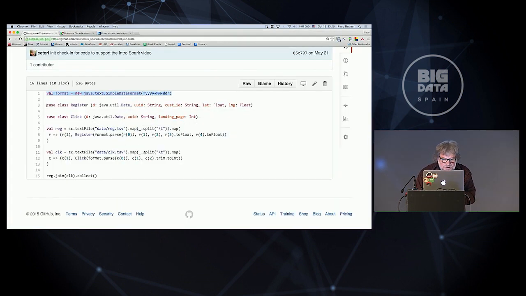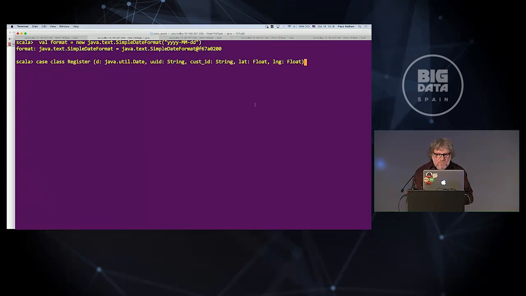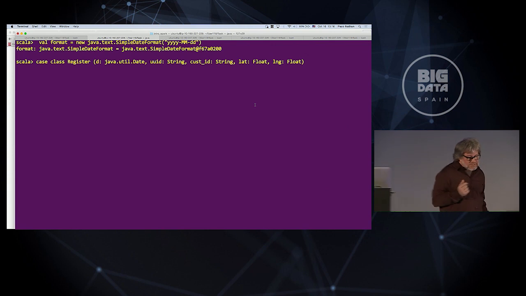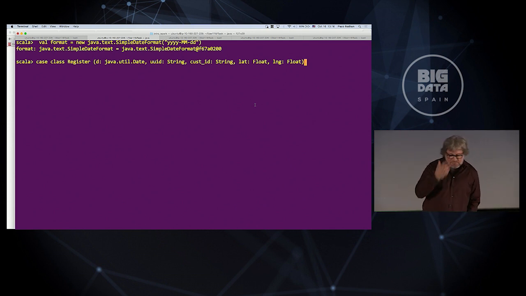And then in Scala, there's something called a case class. For one of the data sets, it's registration data, so I'm going to create a case class called register. And then you can see these different fields here. I've got D, which is a date, UID, which is our identifier, and then the additional values, the customer ID, latitude, longitude, et cetera. A case class is a way of overlaying some schema on top of unstructured data.